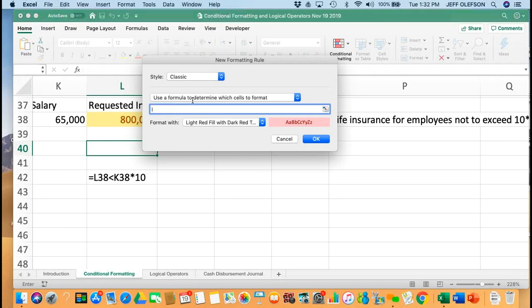In this case, it would be L40 is greater than, nope, K40 times 10.